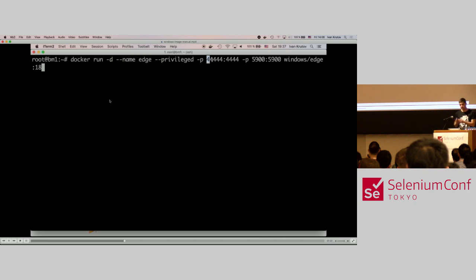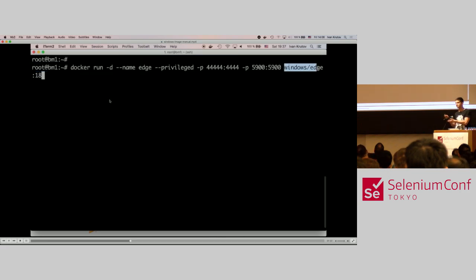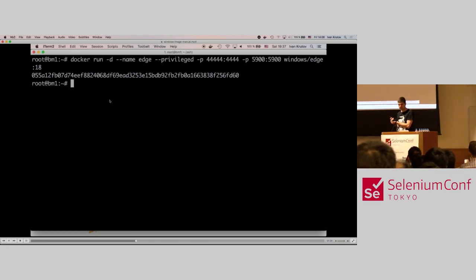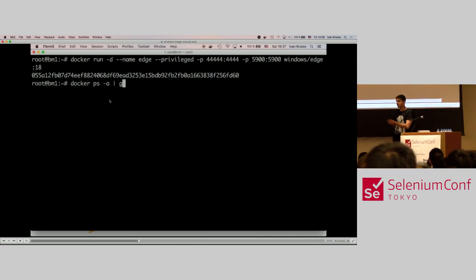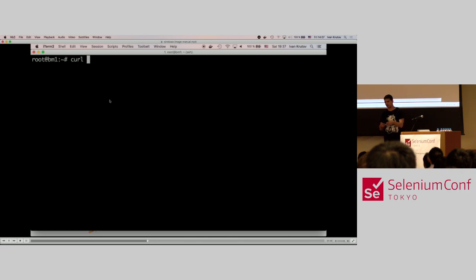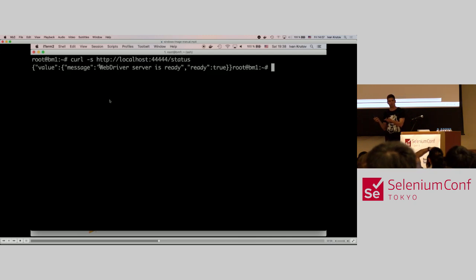And having done this, I'm getting a container running on a Linux server. Okay, so here is a running container with Microsoft Edge inside. First of all, we can check that this container has a Selenium API listening inside it. So we do an HTTP request to the status API, and we are seeing that there is a WebDriver inside, so we can launch our test just against this container.